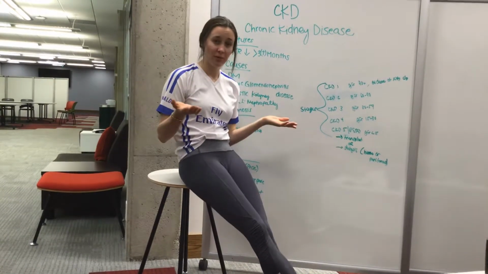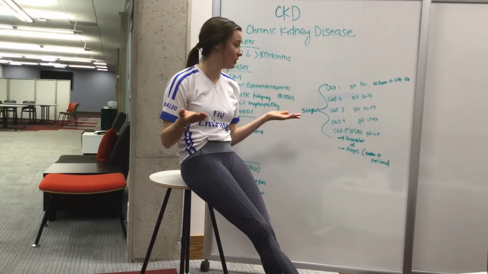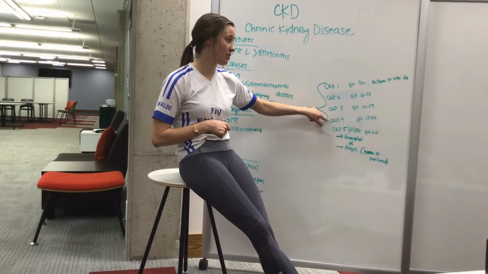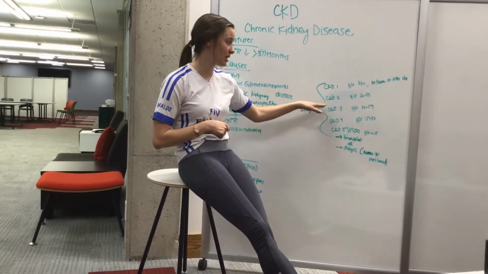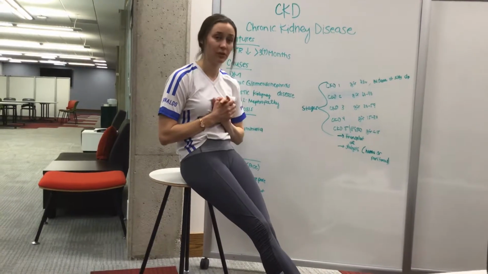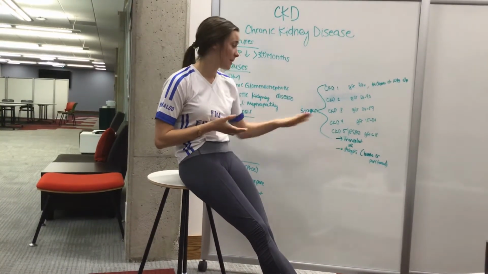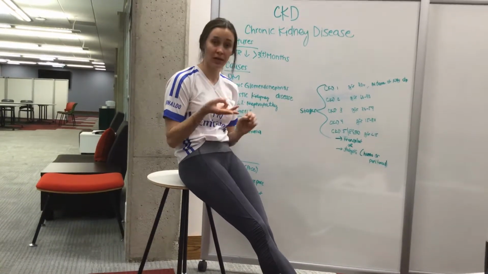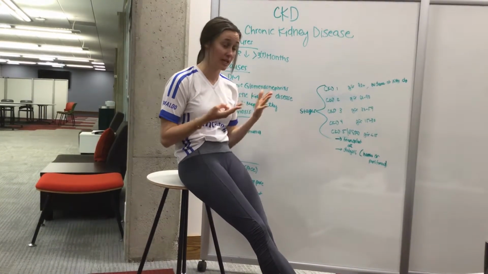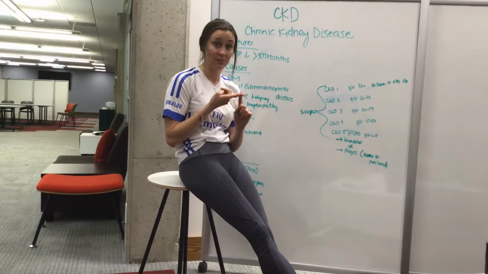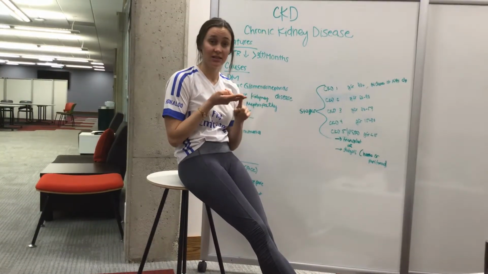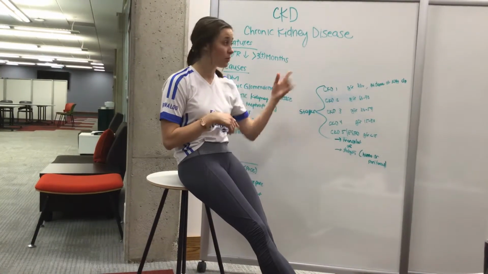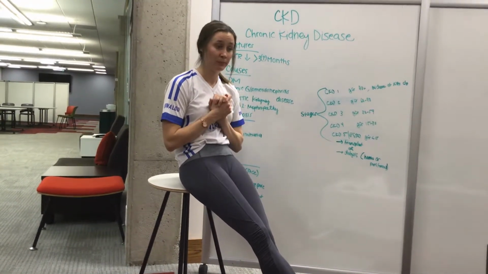So the next question for primary care providers, when should you refer to a nephrologist? I believe when a patient is either in 3 or 4, I'm not totally sure, but I think less than 3, at that point you definitely want to have a nephrologist on board. CKD 5, end-stage renal disease, there's 3 ways you can treat this. The first is a renal transplant, the second is hemodialysis, and the third is peritoneal dialysis. We'll go through dialysis in another video.